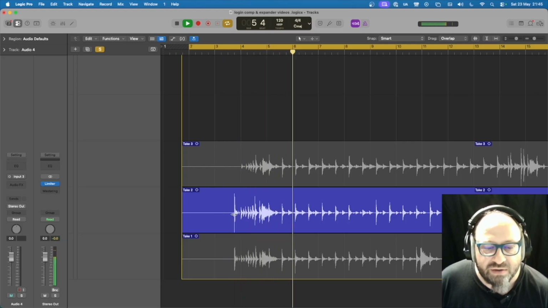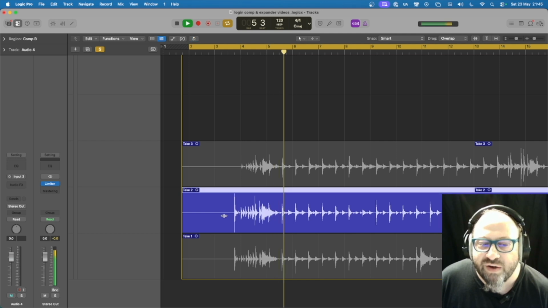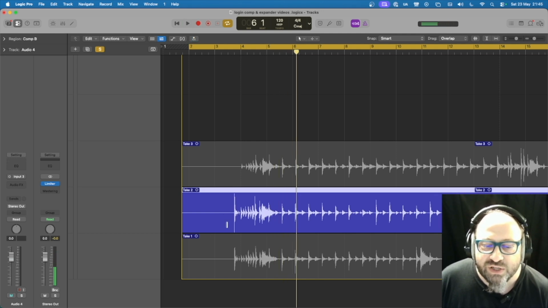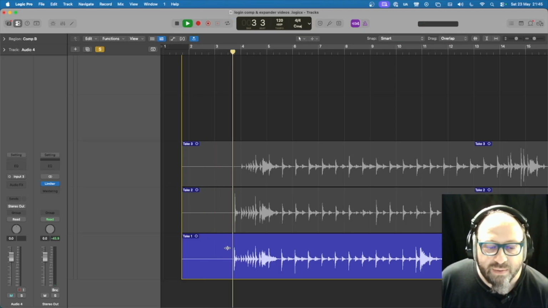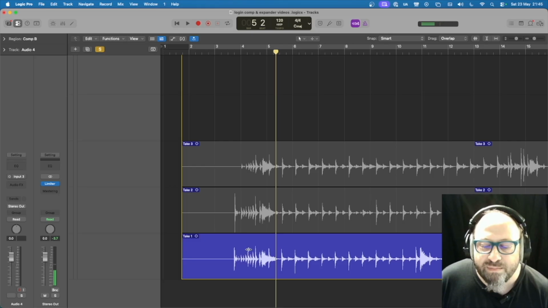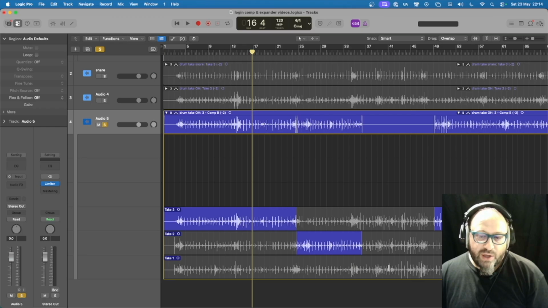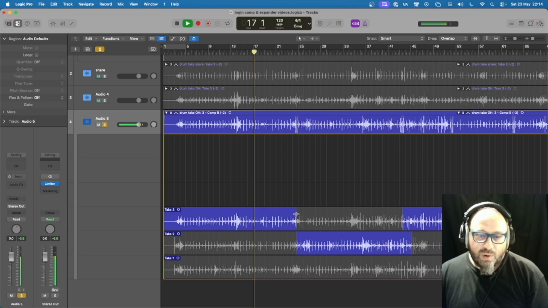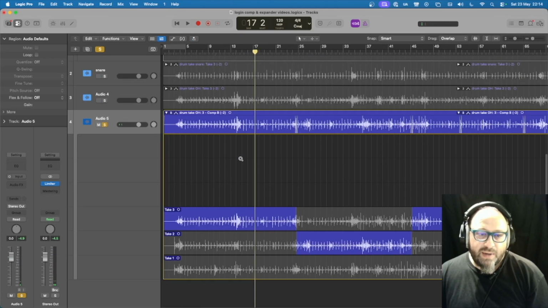Okay, very strong start there. And take 1. Oh, we turned on the cycle area. Okay, I think this one made it in the cut, but otherwise you just drag other regions to basically swap out, and the take folder will display the cut.